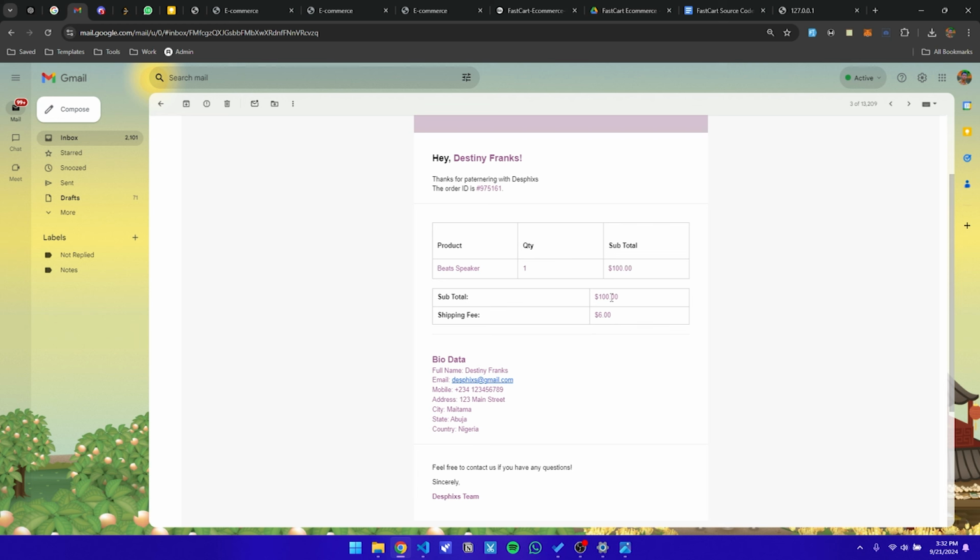So now that the order status has been updated, if the customer gets back here and reloads their page, they can now see that, hey, there is now a new tracking ID and the shipping service is now UPS. Can you see? All this works perfectly well. Then as soon as you click on this tracking order, the button recognizes that the shipping service is UPS and the tracking ID is this. So I initially added this feature where you can actually click on this and it copies the tracking ID for you, and after some time it changes back.